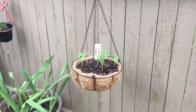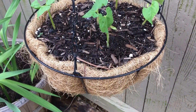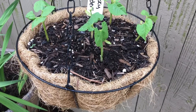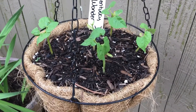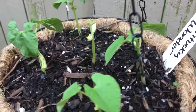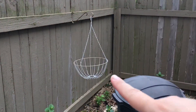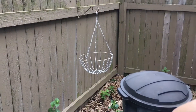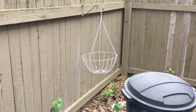Over here I have some beans planted, and I might actually take a few of these out of here so that they have room to grow and transplant them to one of my grow bags. Those are Kentucky Wonder Beans — they look like they're doing pretty awesome. I'm actually going to replace this today with one of the black ones, just because I haven't gotten a new cocoa liner for it. I have a couple of the black ones from Dollar Tree, so I'm just going to put one there and put some more beans in.